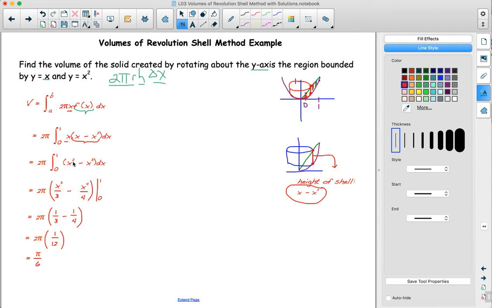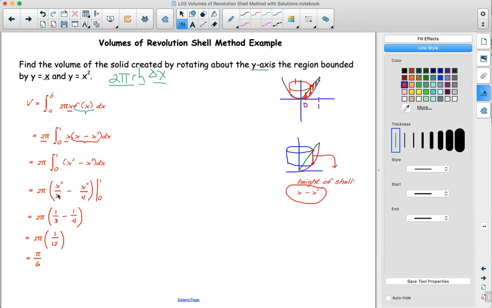And then taking the antiderivative, I don't even remember if I mentioned this, but I did bring 2 pi out because it's a constant with regard to this integral. I now have 2 pi times the antiderivative of x squared, which is x cubed over 3. The antiderivative of x cubed is x to the 4th over 4. And again, if I was in university, I'm not even going to bother to plug the 0 in. It's not going to contribute anything to the definite integral.